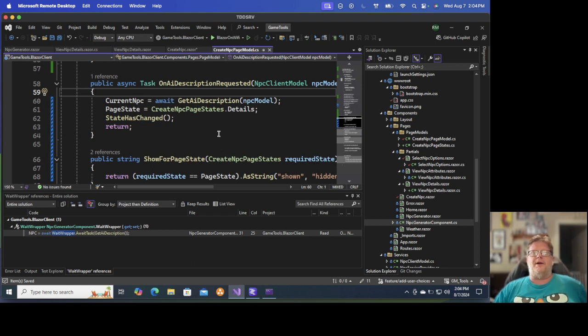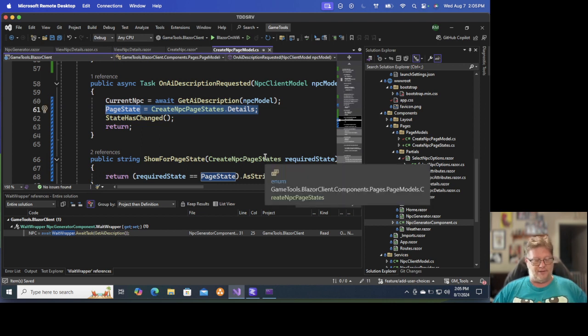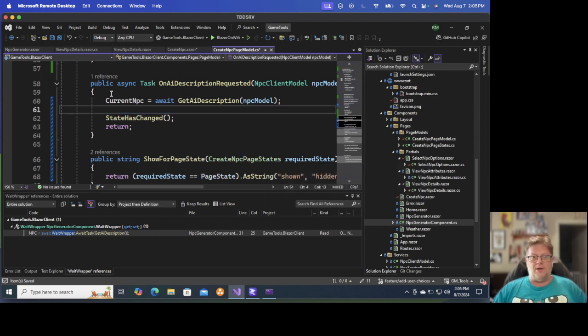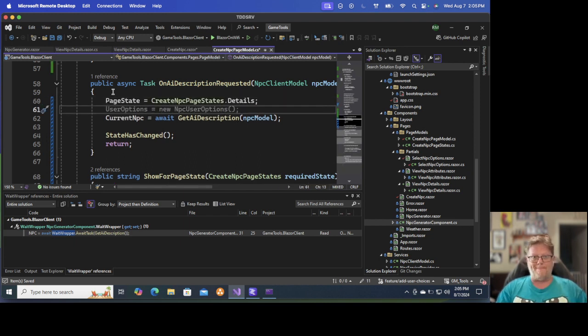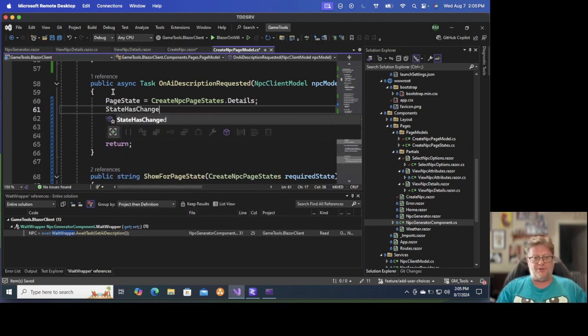Let's see here. I think what I want to do is rearrange this a little bit so that we're going to flip our state first, and we're going to say state has changed.